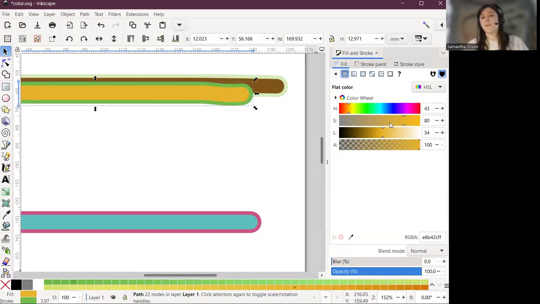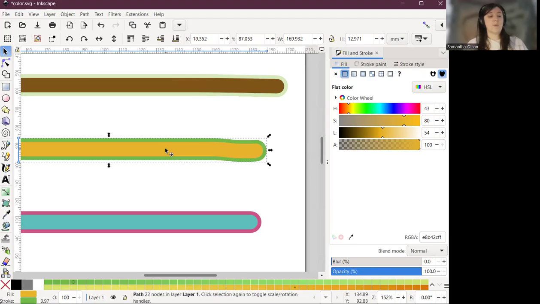Below all of those options down here, you can see an opacity option. If I adjust the opacity, notice that it controls both the fill and stroke at the same time. So if you want to control them separately, use the A feature under the fill and stroke menu. If you want to control them both at the same time, use the opacity option.